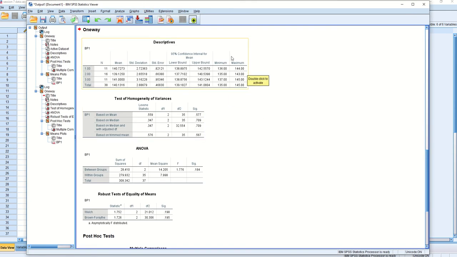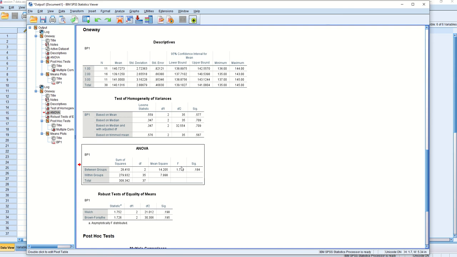All right, so again, the first table is the exact same table we had a minute ago. However, what we get here is the test of homogeneity of variance. You have different options. We're going to stick with the first one, which is based on the mean, and you're going to check if it's statistically significant. See, this is the Levene's test, as we've seen in the independent t-test. And it's not statistically significant, which is good. When it's not statistically significant, it means I do meet the assumption of equality of variance, and therefore the F that I looked at a minute ago is valid.